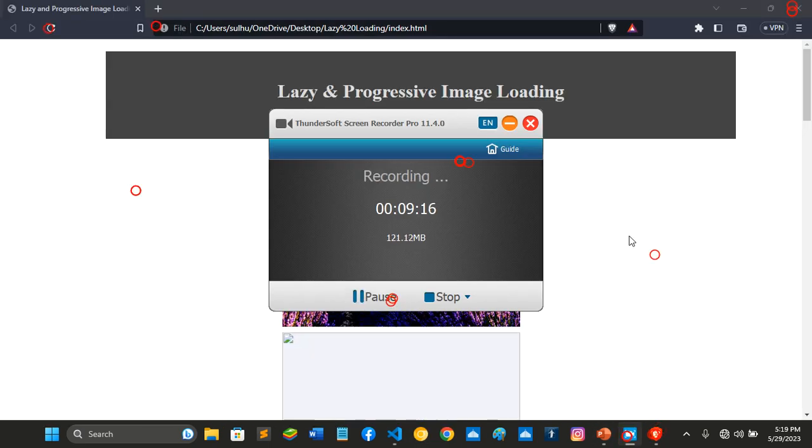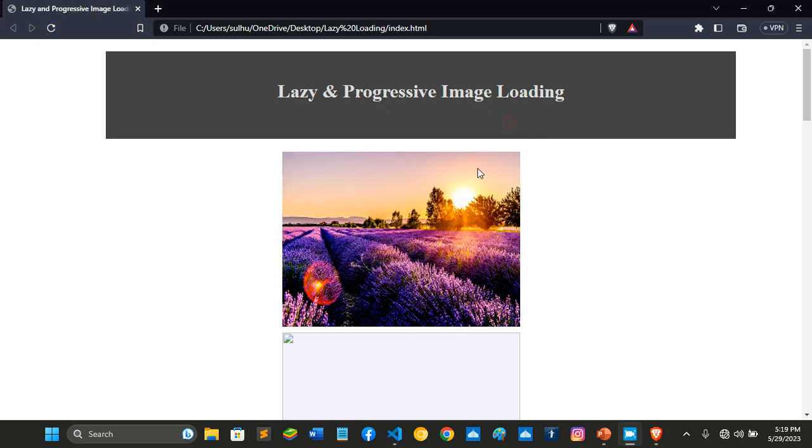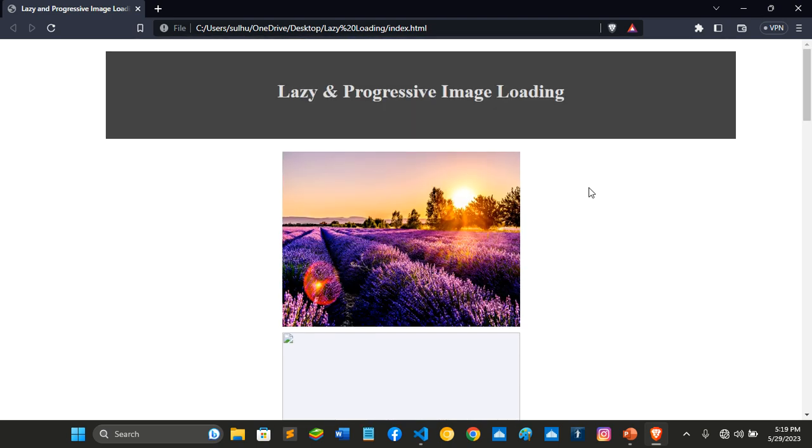All right, with the web page in front of us, we can see what I'm trying to say. By default, the 3 first images are shown, but as I scroll down the page, we will see that some of the images are loaded progressively. We can only see the placeholder, but as I scroll down, the image will be loaded when they are actually needed.